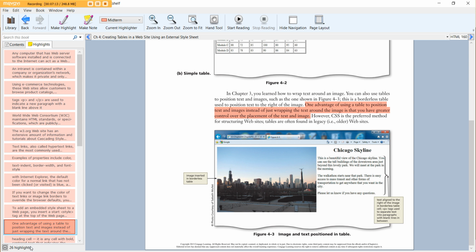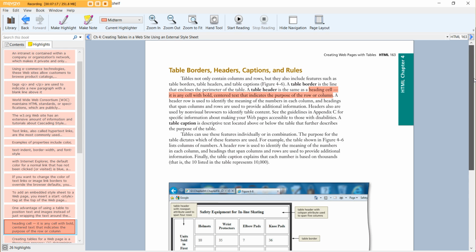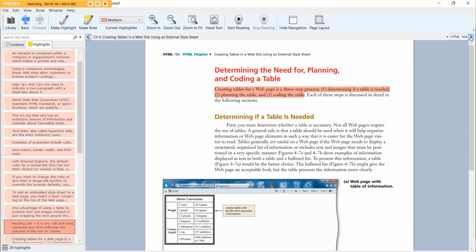Then tables, borders, so see tables, borders, headers, captions, and rules. This is on HTML 163, and it is continued on to 164. This is talking about tables again.